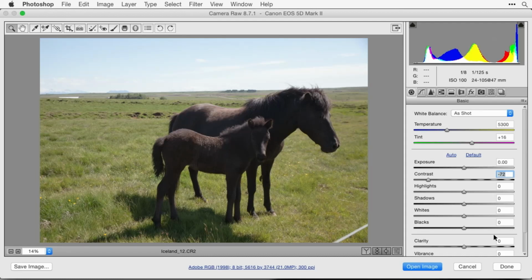Contrast, I'm trying to think of how to best describe it. If you can look at me, camera people, and imagine my laptop right here. Imagine this right here is a histogram. It's going to take, let's see, I got to think about your view of this. So is this where black is? No, this is where black is for you guys, your view. This is black, this is white.